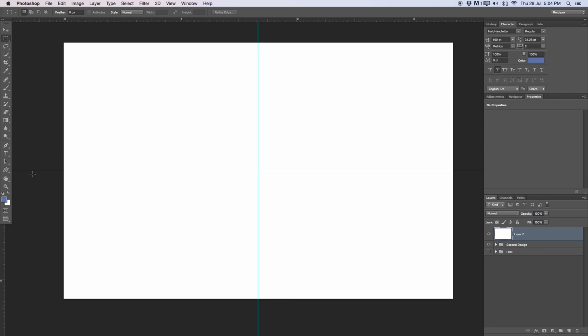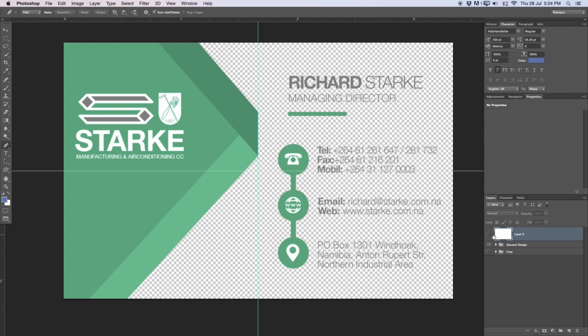So just a white canvas. Then I'm going to do this quite quickly, but take a bit more time when you do this so it's a bit more refined. First of all, I need to have the logo, so I normally start right away with the logo. Let's just go over here and find the company logo.